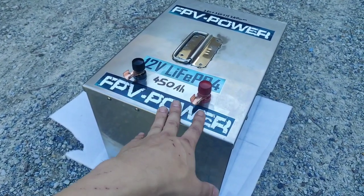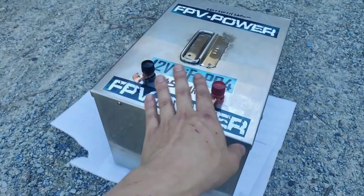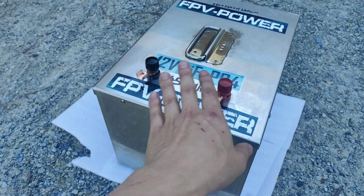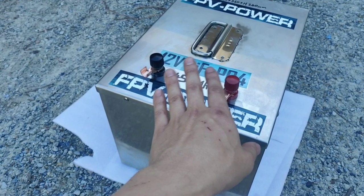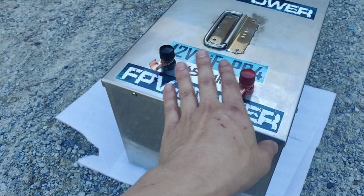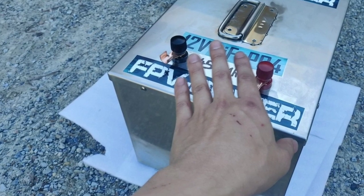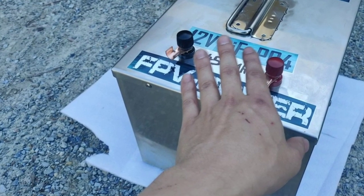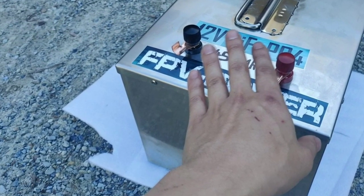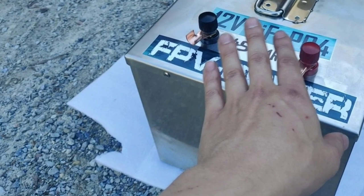So with this client, he wants to run a coffee machine in the morning, and I just want to stop and make note that currently the customer has a generator which he has to pull out every time he wants to run high wattage appliances. So now with our battery that's able to handle all the high current appliances that he wants to use, he can get rid of the generator and have it all in one solution via the battery. Of course, with an inverter that's capable of the wattage he needs.